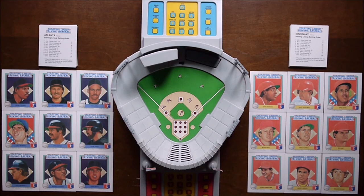Next up, Obergefell hitting 280. He looks in for the sign. Browning takes it. He's ready. The pitch on the way. Popped way up to third. Bell moves up. He has it. Two away.